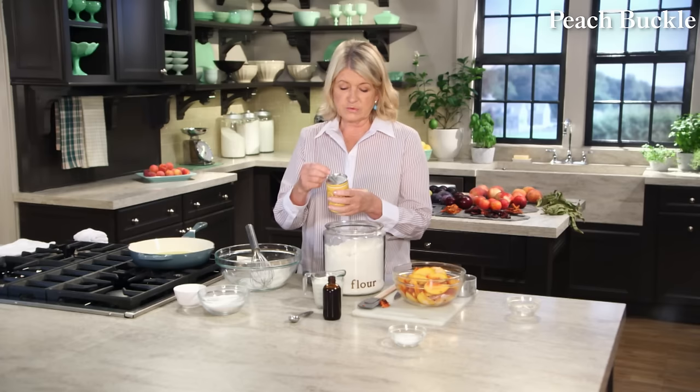Have a piece of paper towel on a platter ready to take the fried fritters as soon as they come out of the oil. They're turning a beautiful golden brown in just a minute or two. This kind of Chinese spider is a very good tool for deep frying — it enables you to lift and not take too much oil with it. I'll put one more batch in. That's a splatter guard, just to keep the oil from splattering all over you.